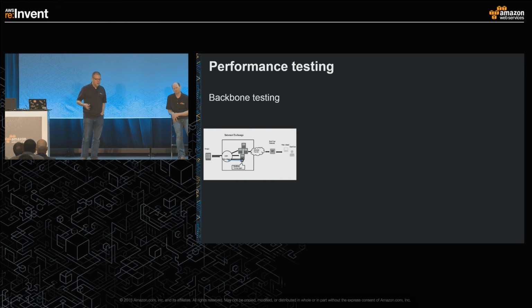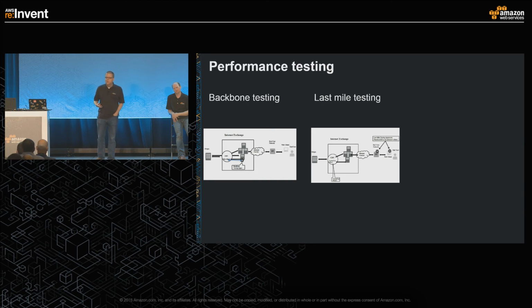Your users don't live in data centers. They live in homes and they have ISPs, or they're in businesses that have ISPs that aren't represented by backbone tests. So the next generation of performance testing, what we've seen customers use is last mile testing. Last mile testing is still synthetic, so it's running a set test, downloading an object or testing a website using a pre-programmed script or other synthetic monitoring, but it's doing it from more consumer-grade ISPs. Again, good, but it can be incomplete.